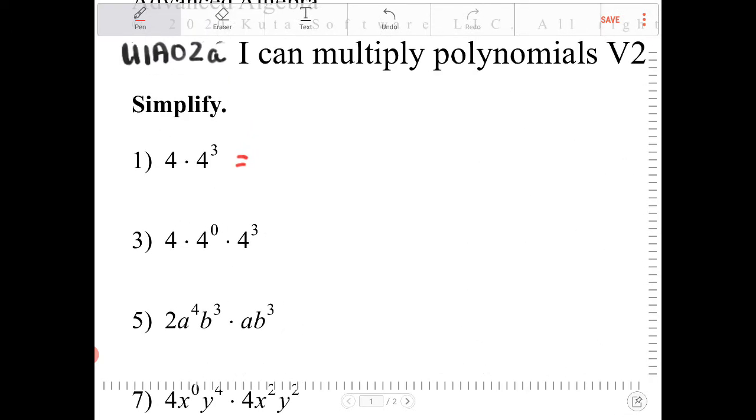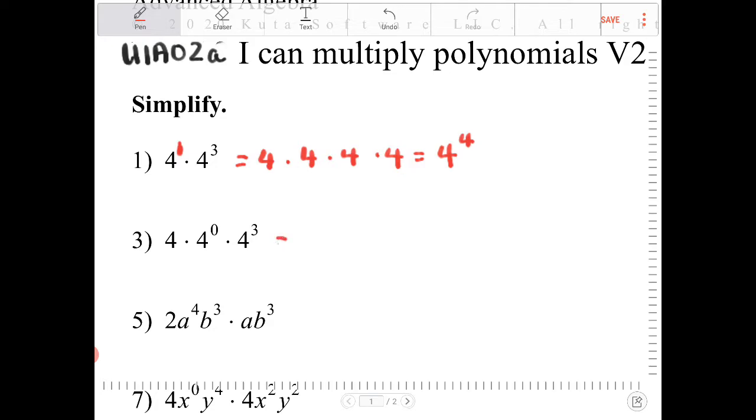Okay. So a number without an exponent written explicitly is implied to have an exponent of 1. So I have 4 to the first times 4 to the third. This is the same thing as 4 to the fourth. Now you're wondering, what's happened here again? If you recall, 4 to the first times 4 to the third, well, 4 to the third is really 4 times 4 times 4, right? So how many 4s are here? There are 4 of them. So that's why I have 4 to the fourth.